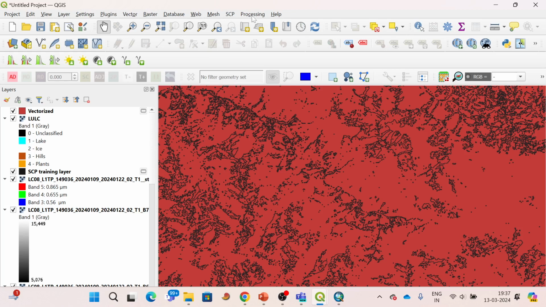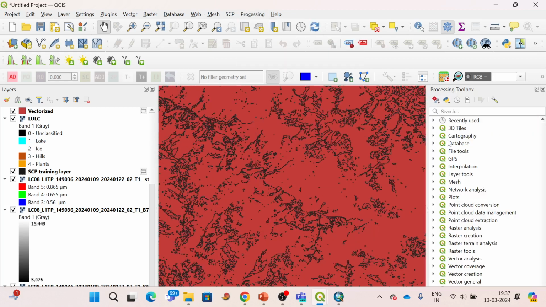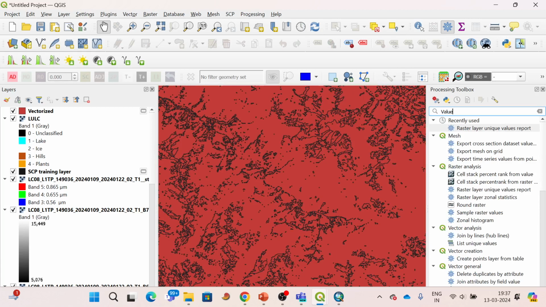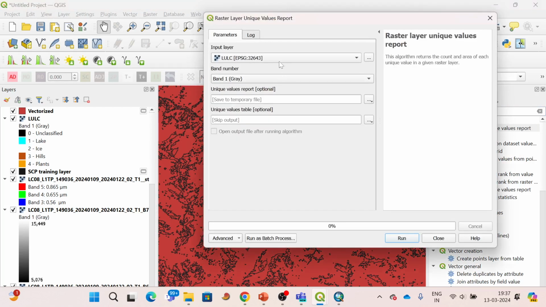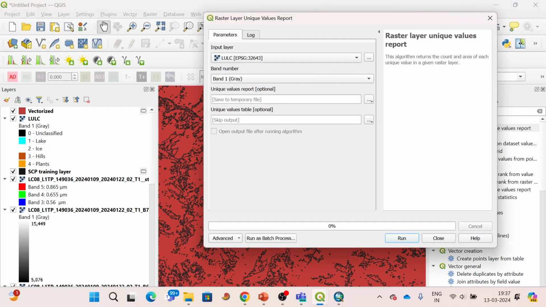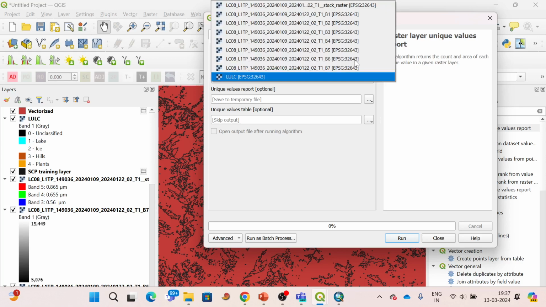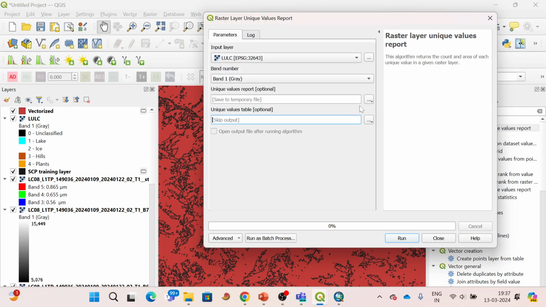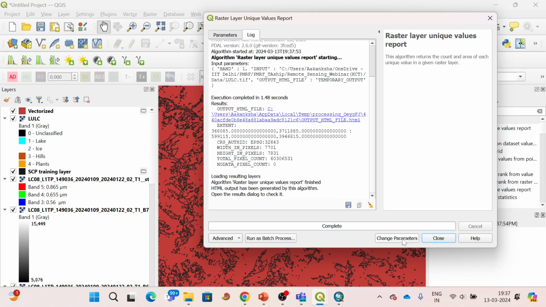Now what you can do is go to the processing toolbox and search value. You can use this raster layer unique values report. Use this and run this.